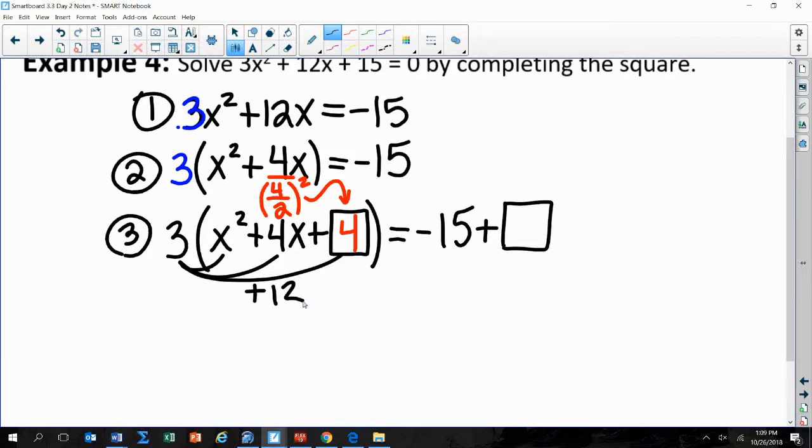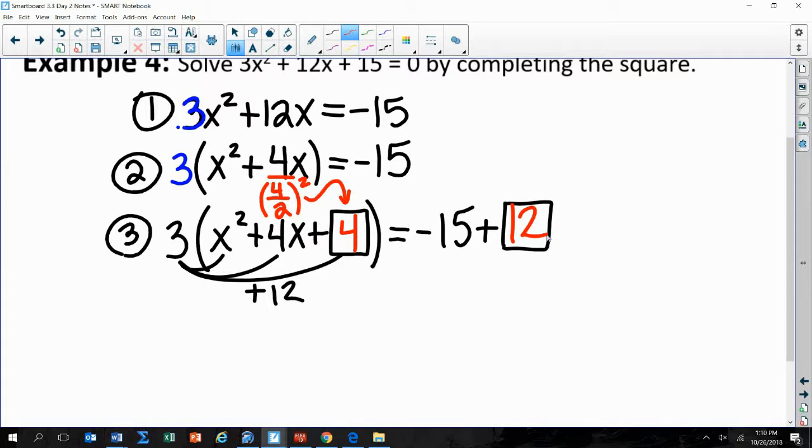You're adding 12. So you got to make sure when you balance the equation, you don't just put a 4 here. You've got to put 12. It's a little bit tricky. Okay, so the leading coefficients other than 1 trip people up all the time because you really have to think about what you're adding to this side. Okay, that's the tricky part. You can make it through that step, and you're good for the rest of this.